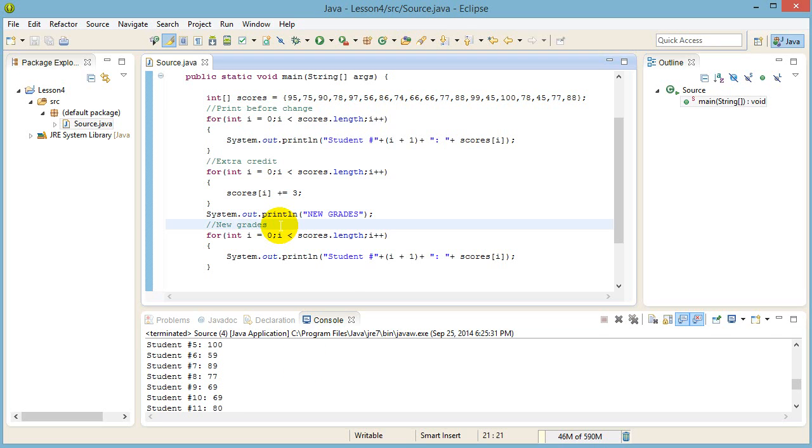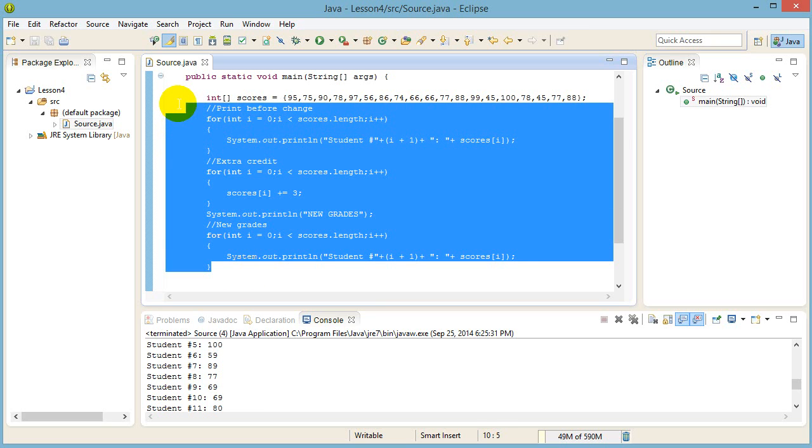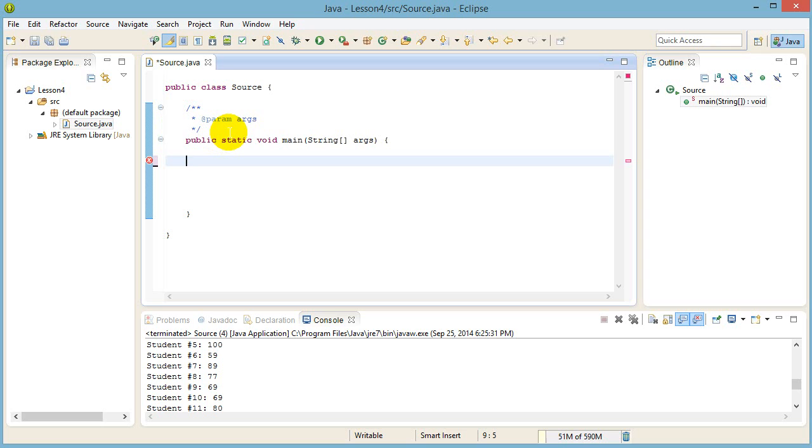Alright, so for now, we're going to put the student program to the side. We're going to look at 2 more examples, basically, so you can get more practice with arrays. We're going to look at using parallel arrays, and then we're going to finish off by making a class average program that uses scores like this. So we'll come back to this. We're going to delete this for now, but I want to take a look at parallel arrays before this video ends.